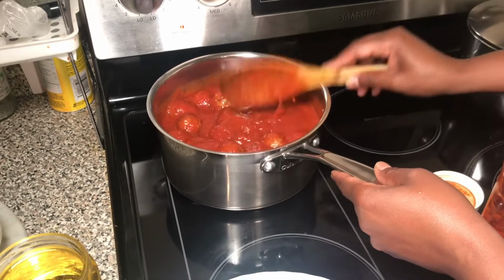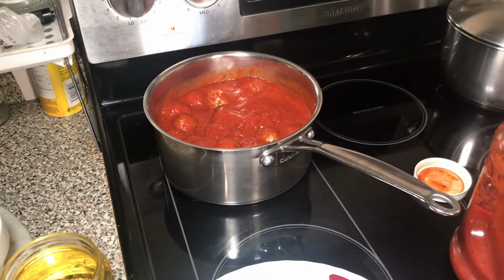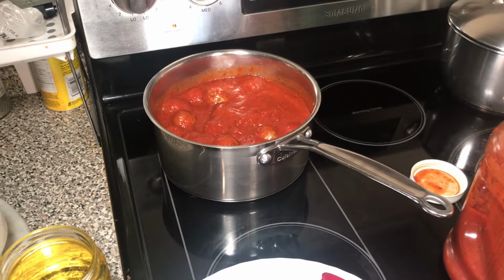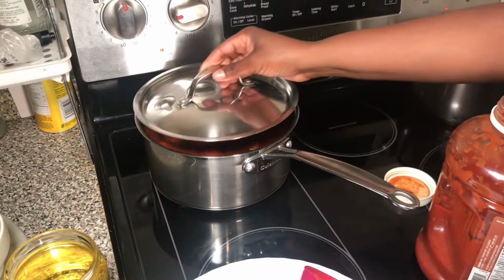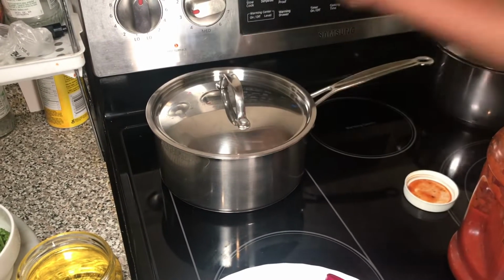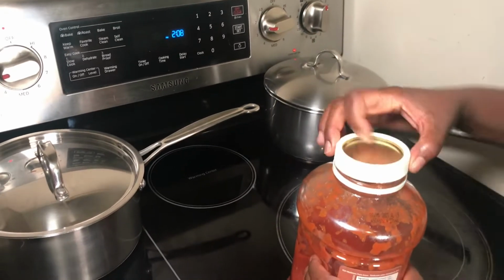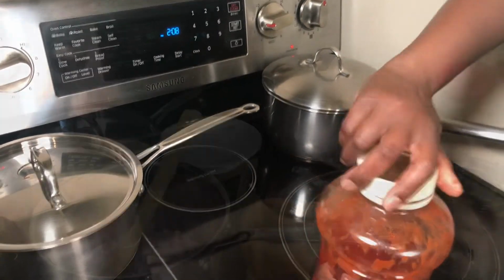And that one is set. Very quick. This is great ideas for you to just speed up your cooking. We'll cover and let it stay there. So the back stove burners are already in use. Now we will move to the front ones.